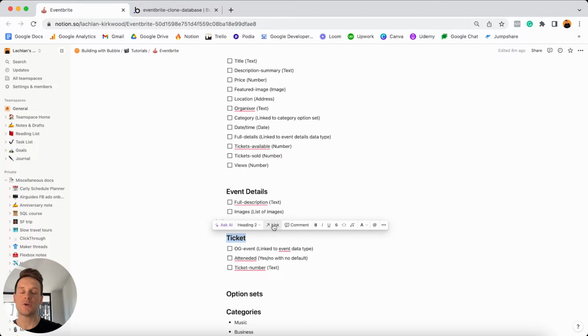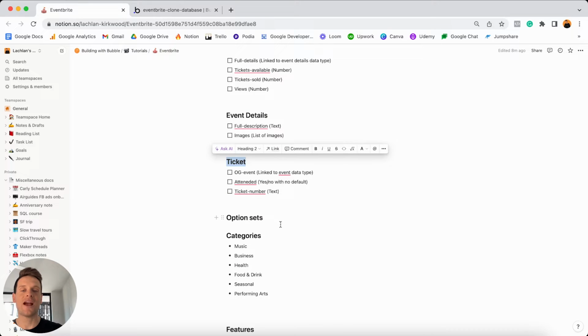However, just when you thought you were starting to get the hang of things, I'm going to throw another curveball in your direction. And if I scroll on down, you'll see that I've added what's known as a list of option sets here. Now, if you're brand new to Bubble, I don't expect you to have any idea what option sets are. It took me a couple months before I actually could understand these when I got started on my Bubble journey. But option sets are essentially a way to create data that already exists in your database.